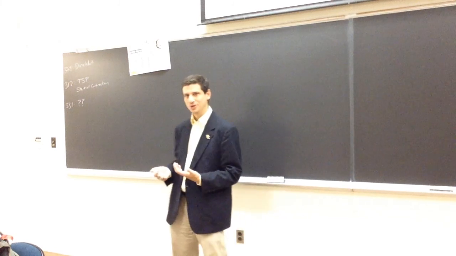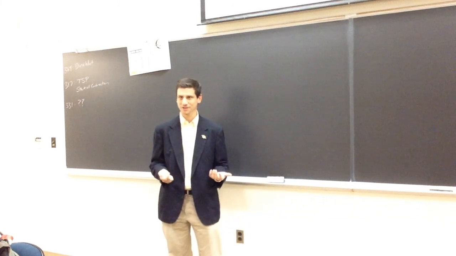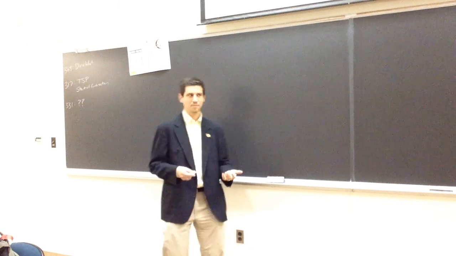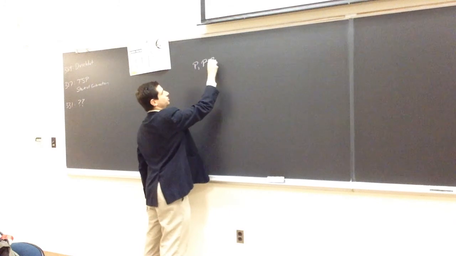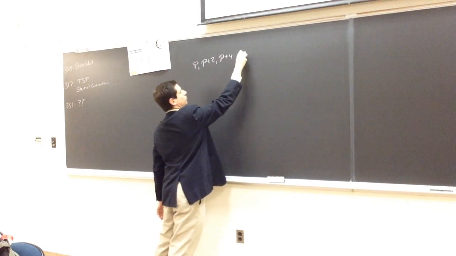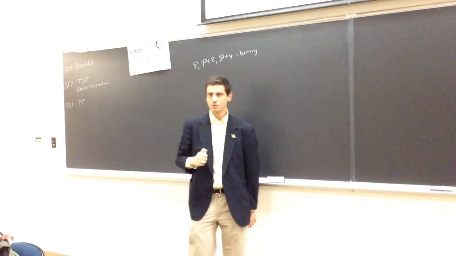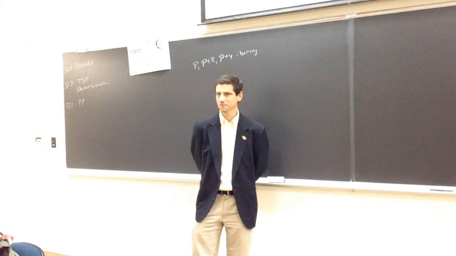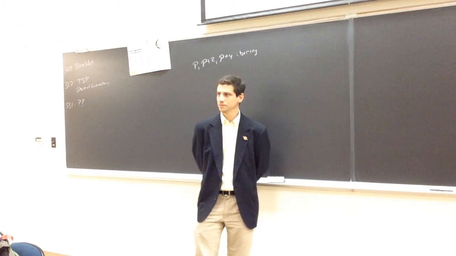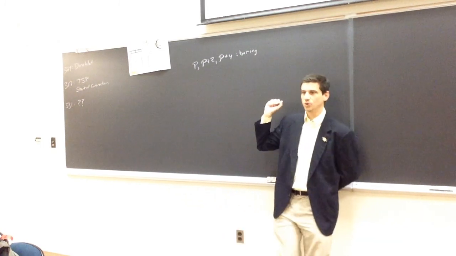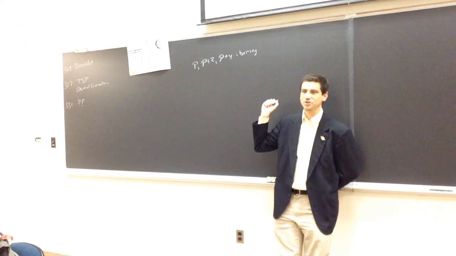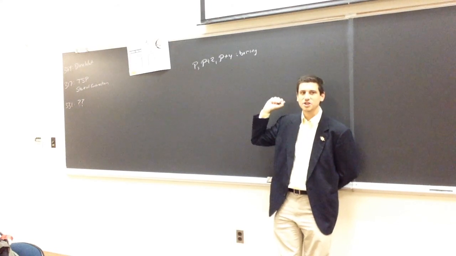This one is boring. Why is p, p plus 2, p plus 4 boring? Well, I want these three numbers to all be prime. The only one is 3, 5, 7. Why is there no other example?